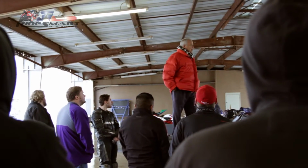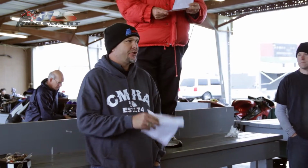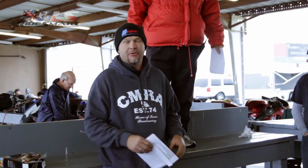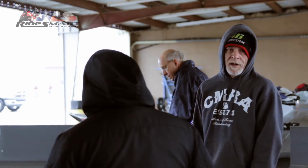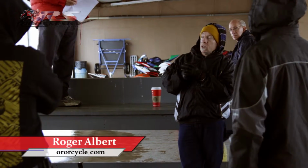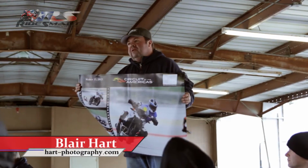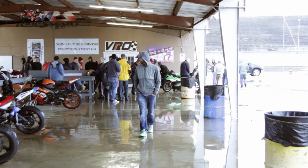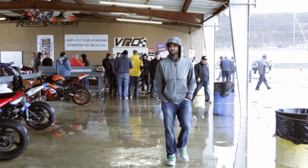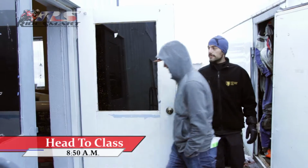Also, the level 1 and level 2 lead instructors will make brief announcements about where the classrooms are and what to expect from class. Vendors for RideSmart will also be introduced, such as tire support, suspension help, and even professional photography. After wrapping up the meeting, Level 3 will have 10 minutes till their first session on track, and Level 1 and Level 2 will be requested to go to their designated classroom areas.